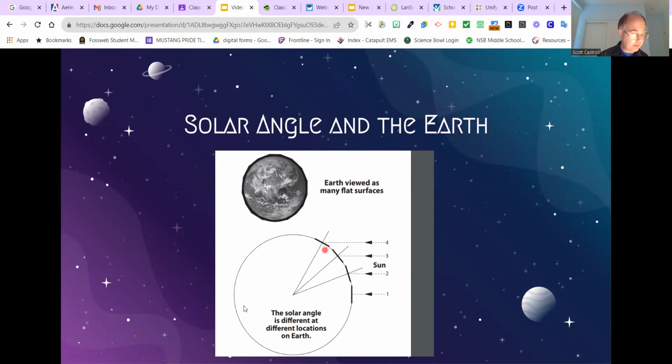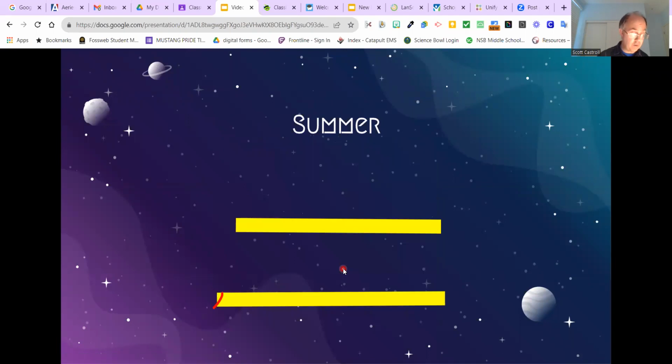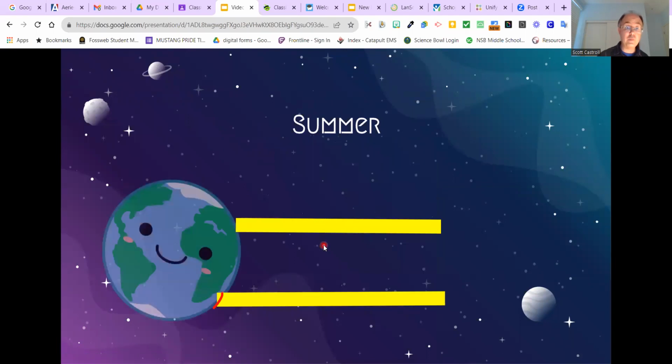And I've got a little diagram. You can see two rays of sunlight. And if you look carefully, you can see this one is summer, north in the summer. And the ray of light in the northern hemisphere covers a smaller area. It's the same size ray of light, but the same size hits a smaller area, so it heats up a ton more. So you're getting more directed sunlight in the northern hemisphere than you are in the southern hemisphere.